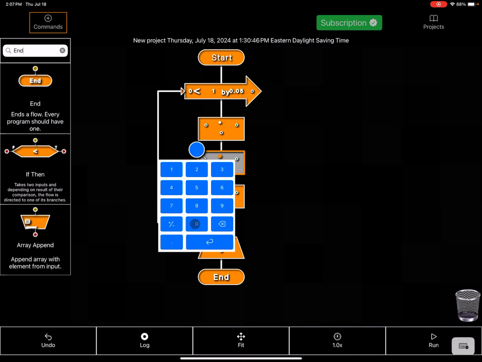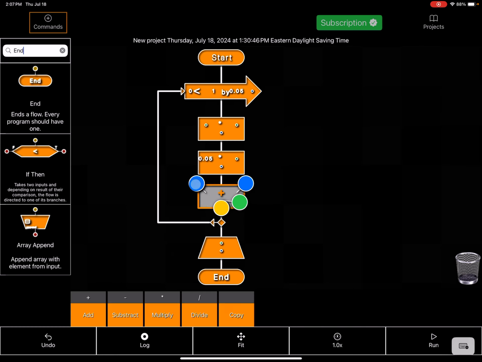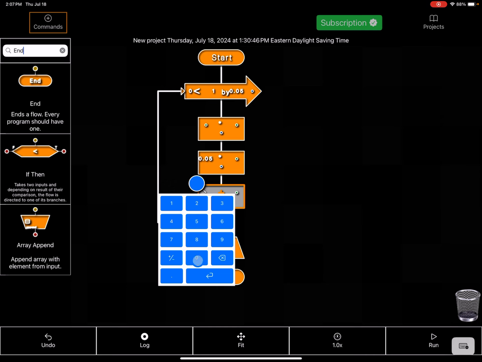So we'll need to hard code 0.05 for today's calculation. And in the third mathematical command, in the first inbound data connector in blue, we'll hard code 0, as this is the interval we're starting from, 0 to 1. Enter.